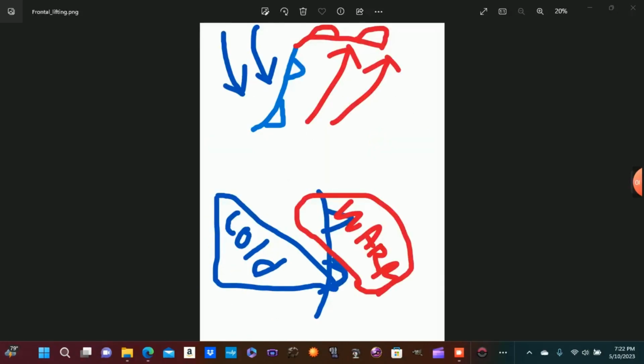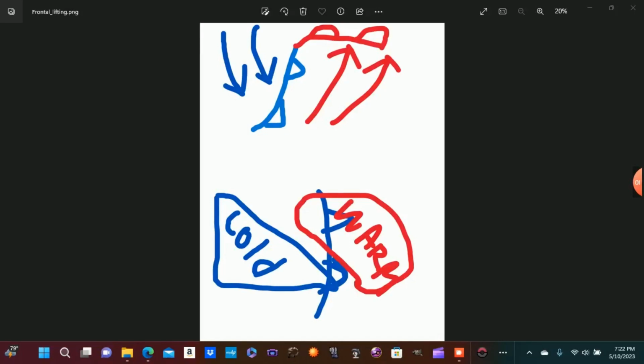The last source on the synoptic scale level is frontal lifting. And we're going to look at frontal lifting both on the horizontal and in the vertical. So on the horizontal, at the top of the page, you have your warm front and your cold front here. And your cold front is moving south of your warm front with winds blowing in behind it from the northwest, and then winds blowing in from the south of your warm front.